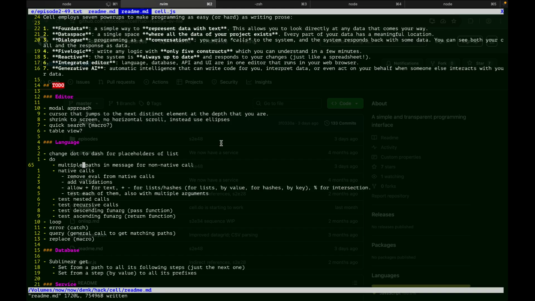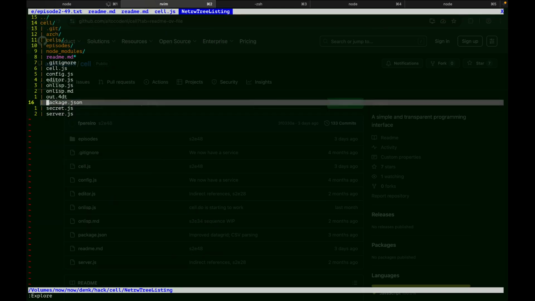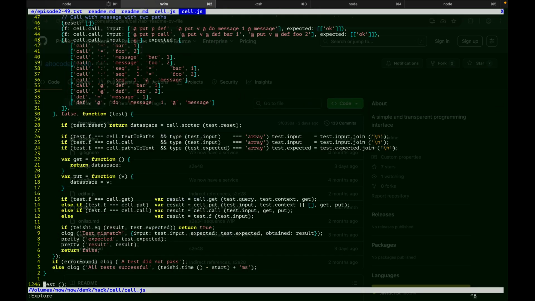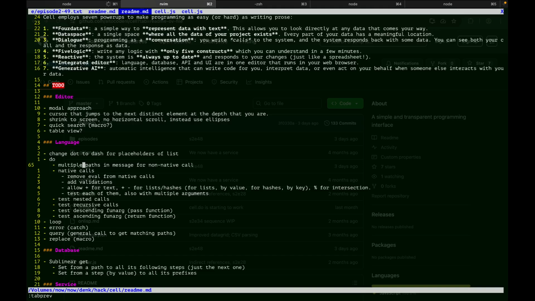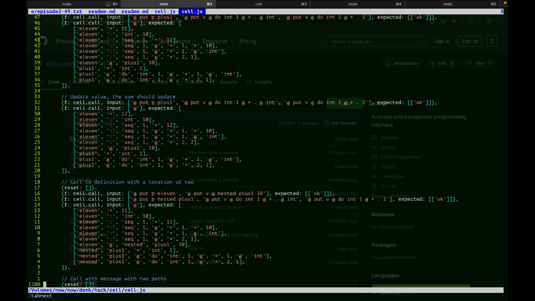Multiple paths. Yeah, this one we did. Maybe a test is missing here. No, I think we do have a test for that, right? Multiple paths in message for non-native call.